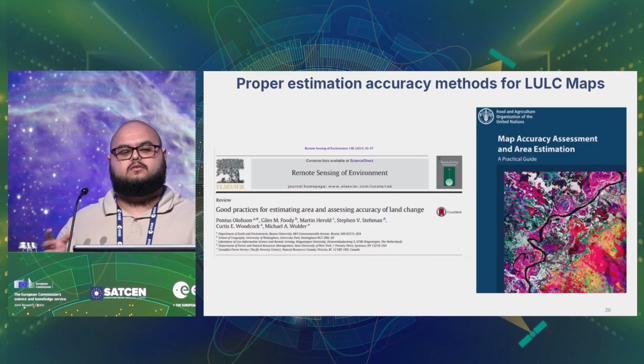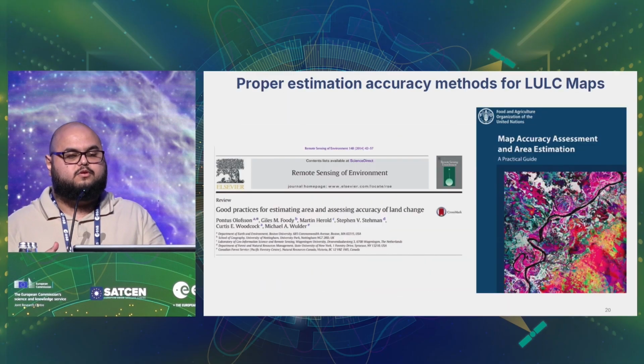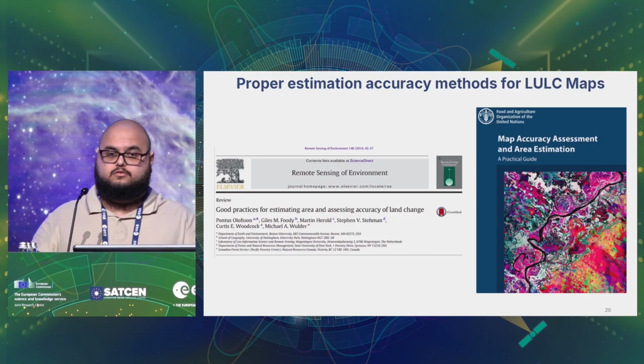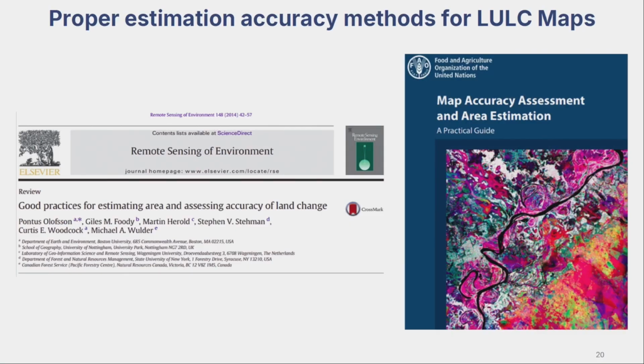So the main point here is to talk about the proper accuracy estimation method for land use and land cover maps. This is one thing we are using, and it helps us a lot to enhance the training data sets and the whole workflow we have. Because by applying the proper methods to evaluate the maps we are creating, we are able to understand if we need to collect more or fewer training samples and keep the workflow running to produce better and better results.